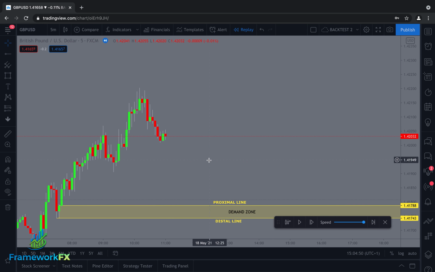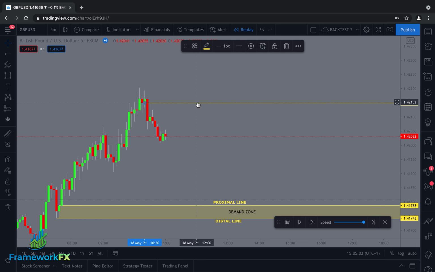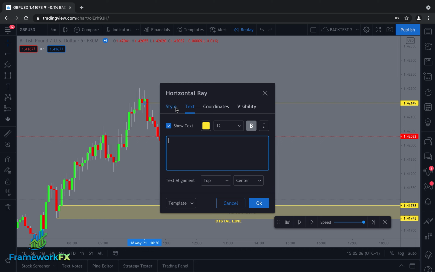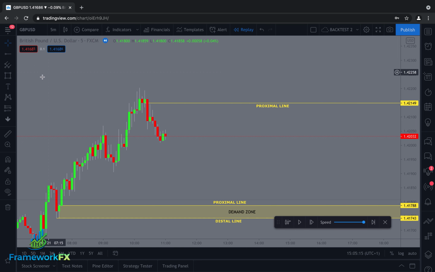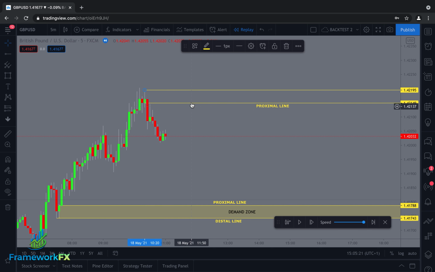So I'm now looking to do the same thing again. So let's add in our proximal line. So just before this push here, we're looking at around about here for our proximal line. Sorry, 1 second. There we go. And then we're looking for where that high is. You could probably go up here really, but as this is the spike on the candle that we're using for that, I'm likely going to put that there.